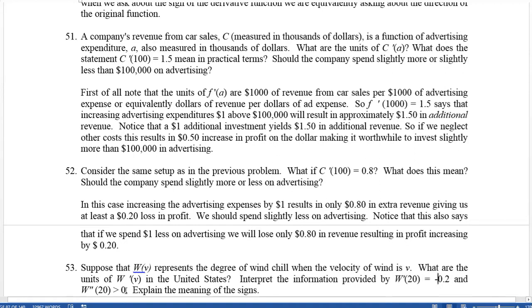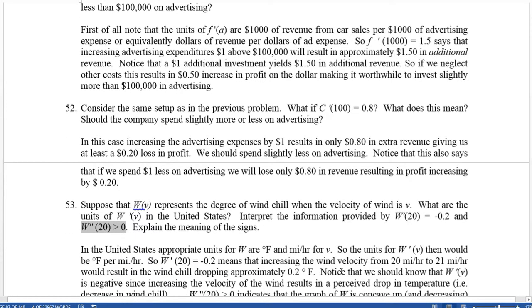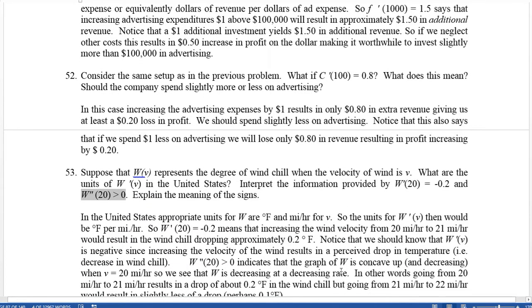Okay. Now this one we don't know. So we should know that that's going to be negative for the first derivative. Now this one says that we're assuming that the second derivative is positive. That means the original function is concave up, and the first derivative is increasing. So it's dropping, but it'll be closer to 0, smaller absolute value later on. So it's dropping, but not dropping as fast.